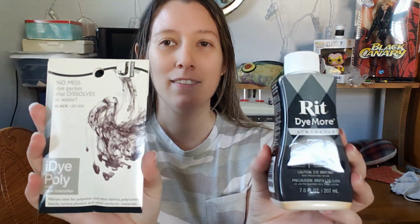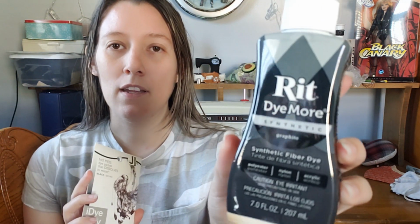So today I want to try out two different dyes. One is going to be the iDye Poly, the other one's going to be the Rit dye. Okay. So this one is Rit Synthetic.